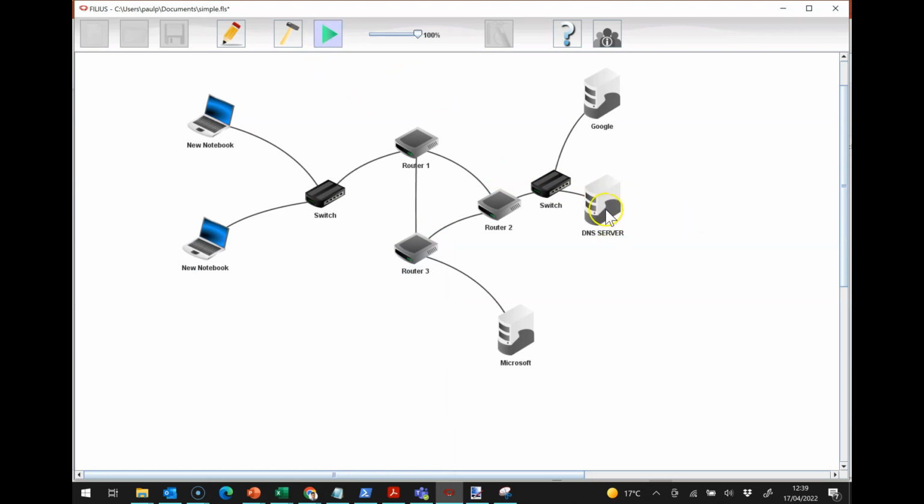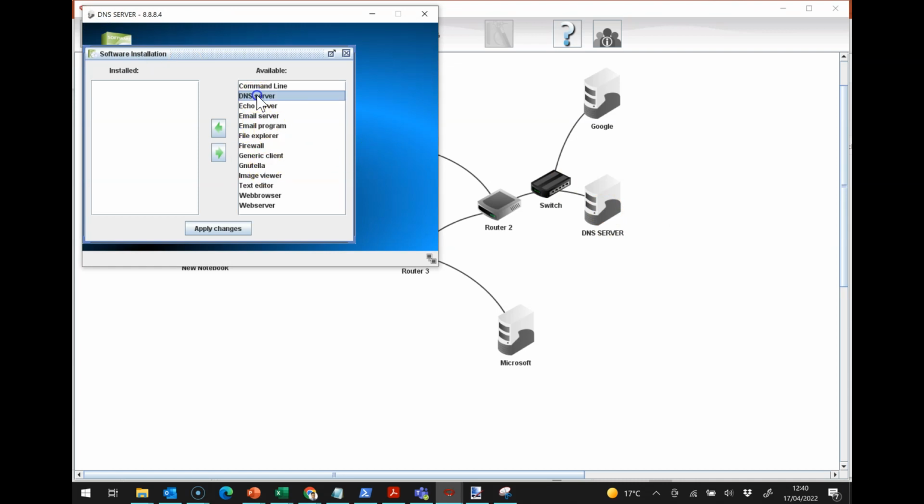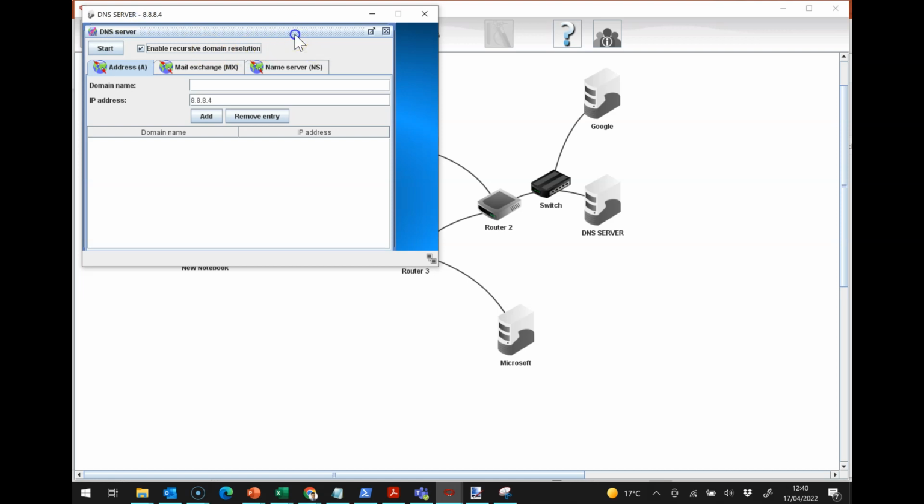So now, in my running simulation, I'm going to install the DNS server, like so. If I open up the DNS server, there are lots and lots of settings in here. Essentially what I am going to do is add google.com, and I'm going to add that as 8.8.8.8, which is our machine up here. Now I'm going to add in Microsoft's one too. This isn't particularly realistic, but this is the way we're going to do it for now. So that is going to be Microsoft.com, and that should be 6.6.6.100, like so. You can see we've got a domain name mapped straight to an IP address.